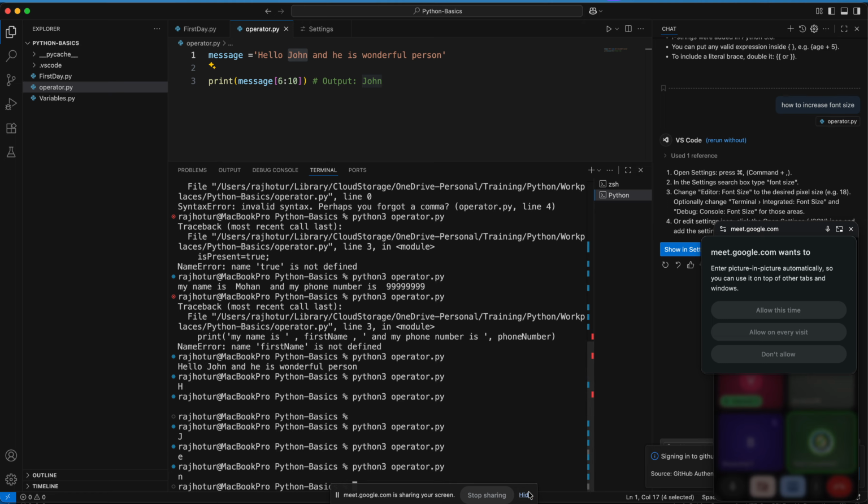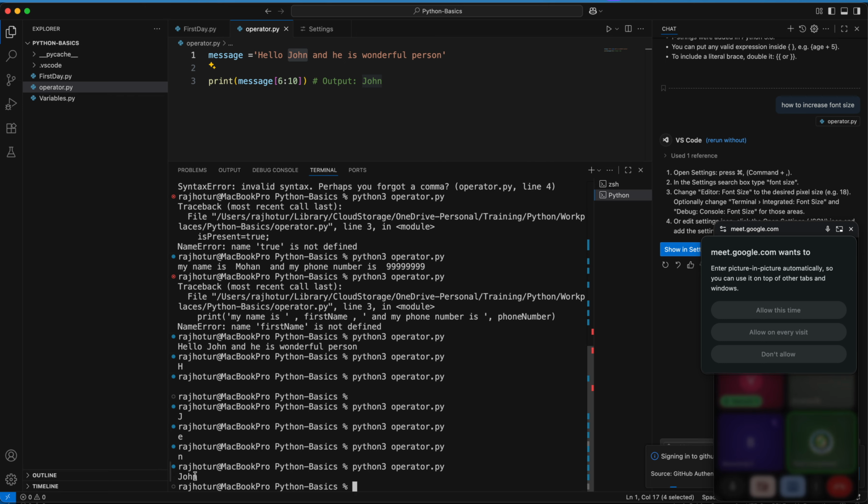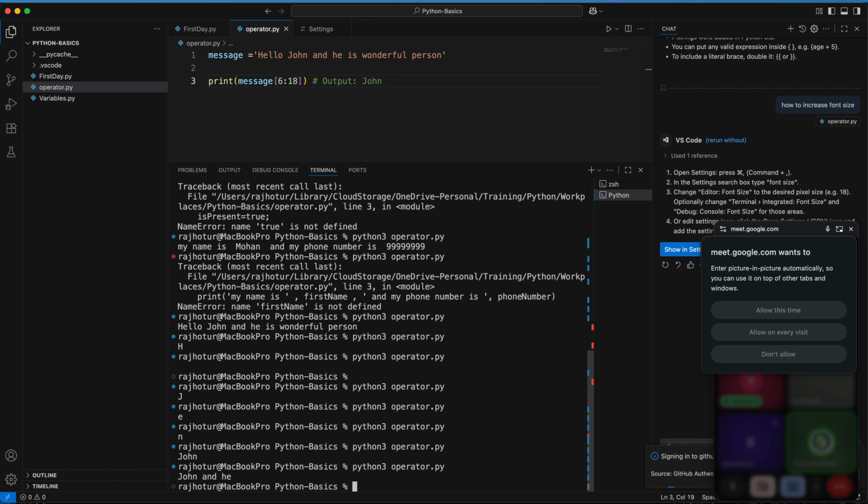So if I print it, it's just going to display John. But if I say something like, okay, let me make it 18, immediately the text is going to be displayed differently, right? So it's going to take John and he. I think there is something like here. So this position 18th is the end. So it's going to start from 6th and at the 18th, and whatever the text between those numbers, it's going to display, right? So you can use one number or you can use a semicolon.